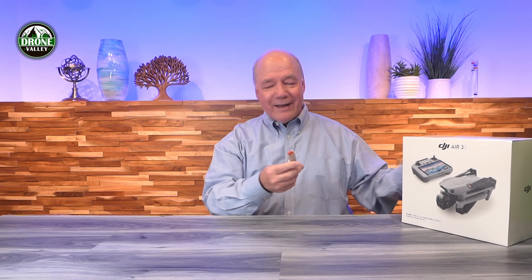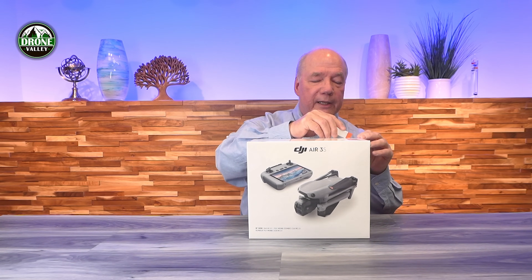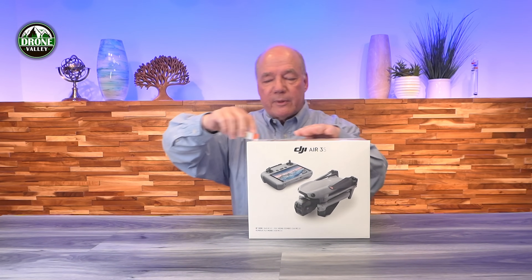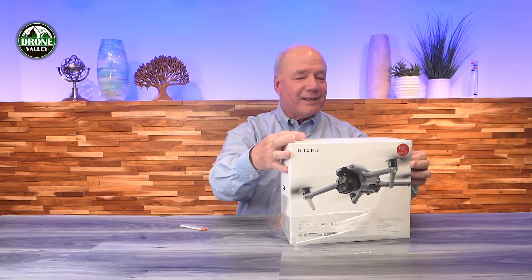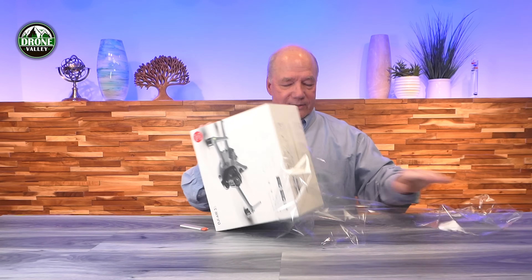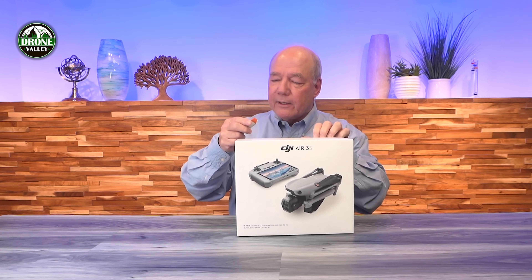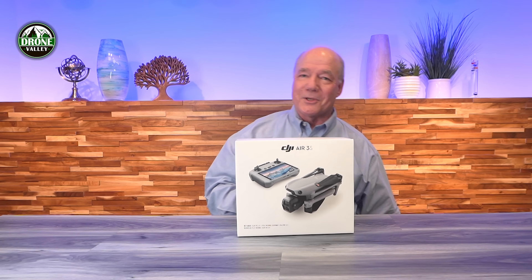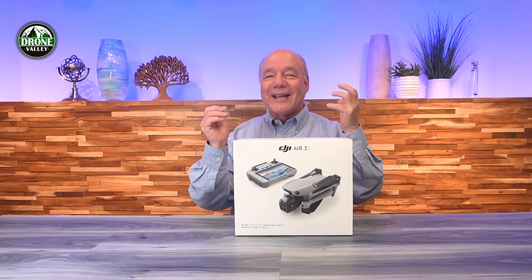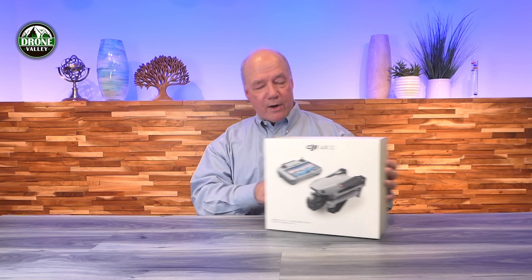I've got a composite slicer right here — it's not a blade so you won't cut your fingers. Let me open up the box and get this wrapping off. This just showed up and I haven't had a chance to unbox it yet. Let's get in the box! Alright, so there's the drone. Every time a new drone shows up, it's like Christmas and my birthday and a holiday all wrapped up in one.